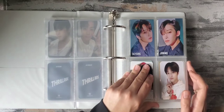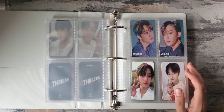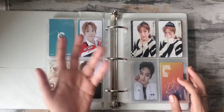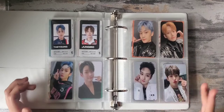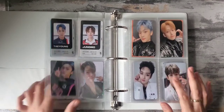And then I did put Cravity in here. I actually think Cravity is going to be an alt group, guys. When I see their PCs, I absolutely love Cravity's PCs, or I just absolutely love Taeyong and Chungmul. That could be just it. I don't know, but I absolutely love collecting Cravity. I have so much fun collecting Cravity. I am selective with some of Cravity's benefits though.